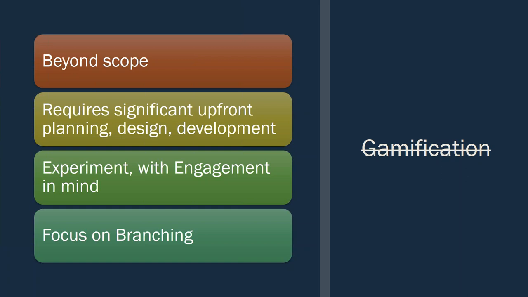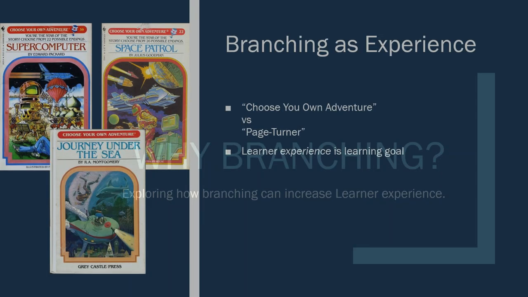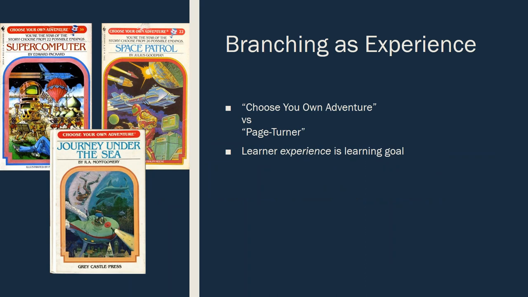As you experiment, keep engagement and advocacy for the learner in mind. Today we're focusing on branching. One of my favorite things from childhood is 'Choose Your Own Adventure' books. Early in this series we talked about Level 1 e-learning — what we jokingly call page-turners, where information is just text or slide after slide. We want to create branching that is engaging and fun rather than a linear experience with no control or intrinsic value.